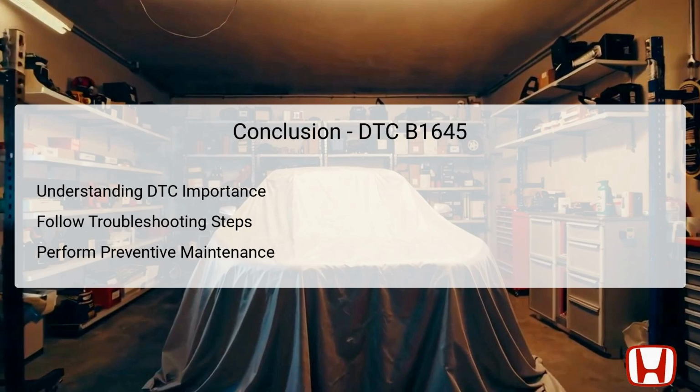In conclusion, DTC B1645 signals an important issue that affects the driver's door LF antenna circuit in the Honda Accord 2023 and newer models. Understanding the components involved, the driver's door LF antenna and body control module, helps technicians effectively diagnose the root cause, by following a structured troubleshooting approach that includes HDS self-checks, circuit inspections, and component functionality verification. One can restore system integrity.